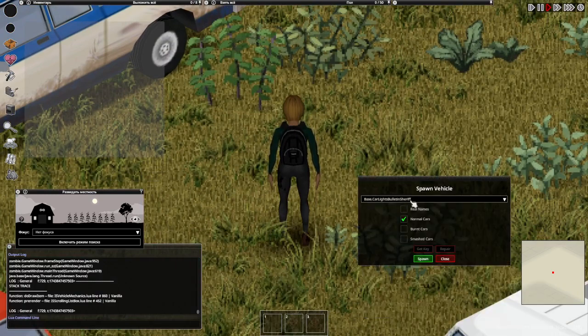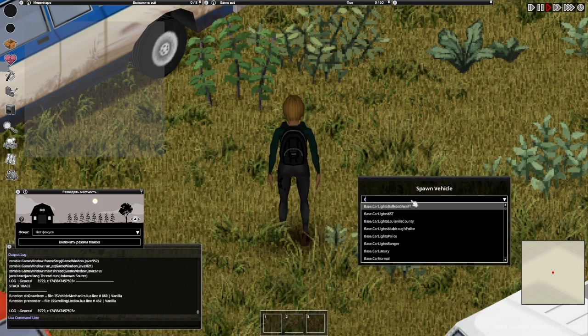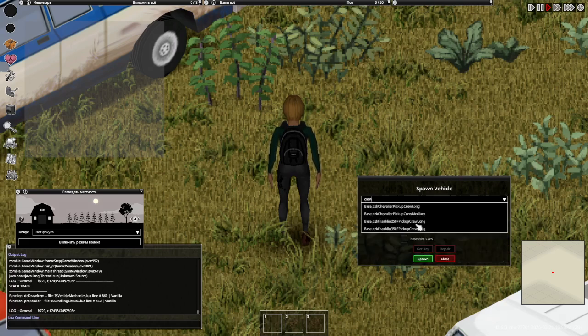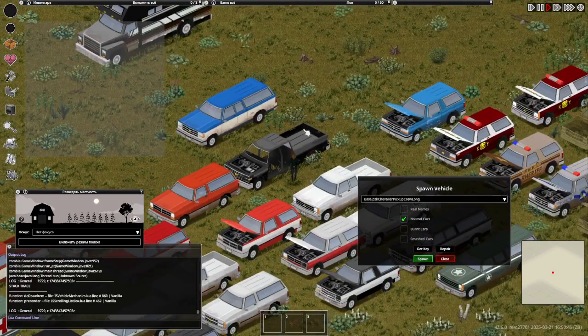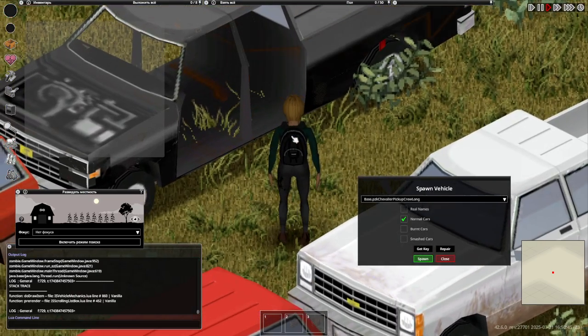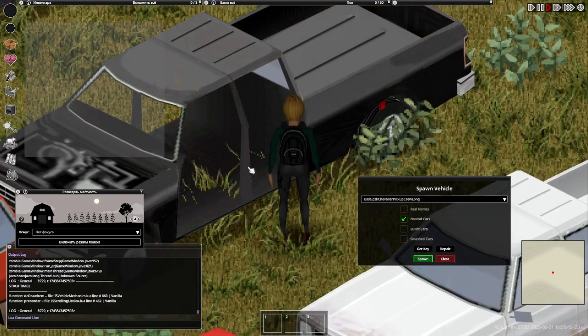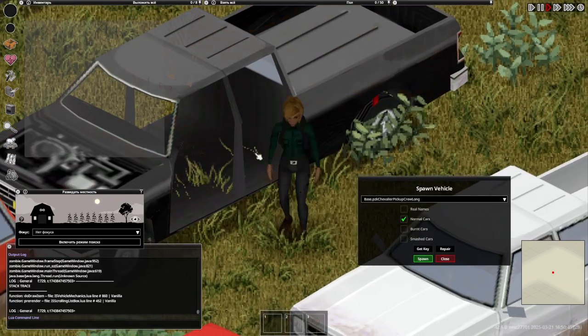Spawn vehicle. I believe it's Chevalier Crew Pickup. No, let's do Crew Chevalier Pickup Crew Long. So that is the vehicle we had. Now we have... that's strange, as if it's trying to render it over itself multiple times.